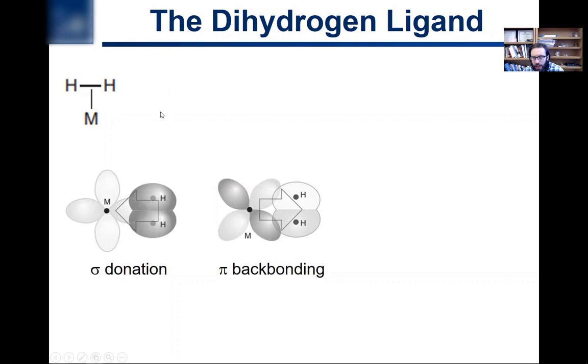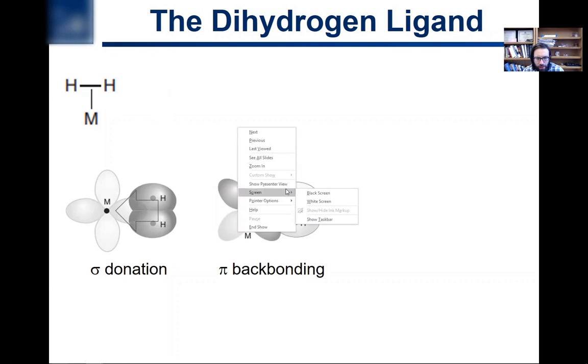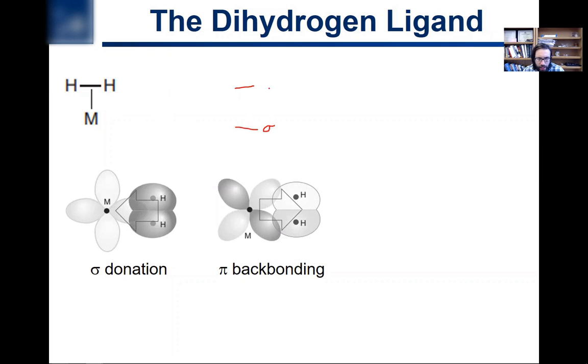So we know the MO diagram, very simply, for dihydrogen, right? We have a sigma bonding and a sigma anti-bonding formed from the two 1s orbitals of each of the hydrogens. And there's two electrons in the sigma bonding, of course. So you can have sigma donation occurring, but you can also have back bonding from the metal into the sigma anti-bonding, as long as it's not too strong, and blow apart the hydrogen molecule.